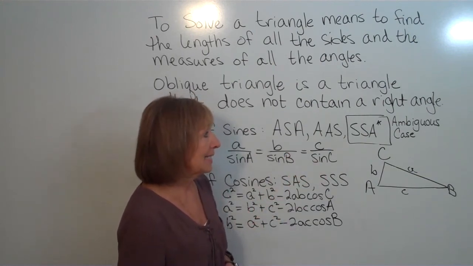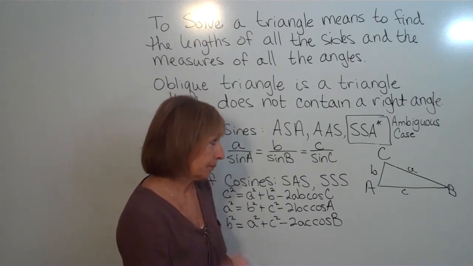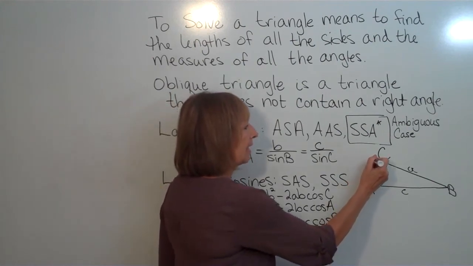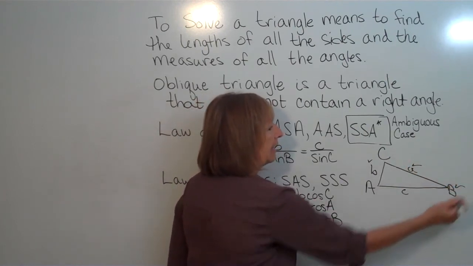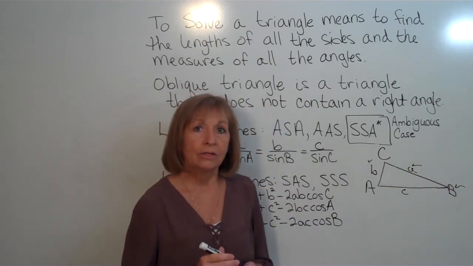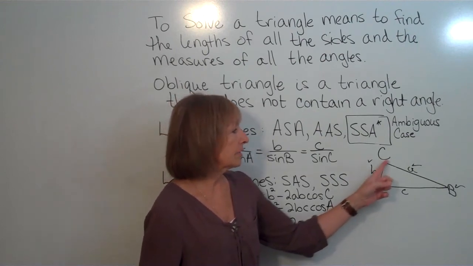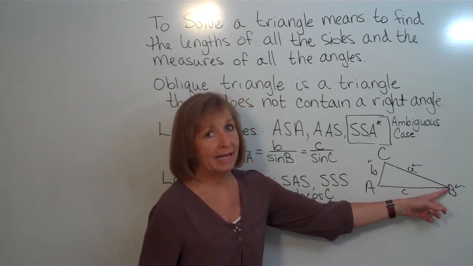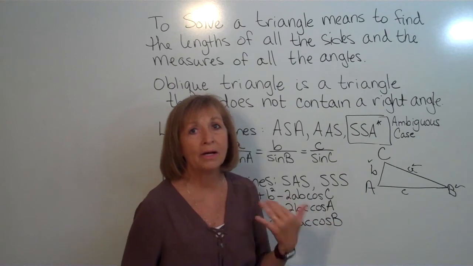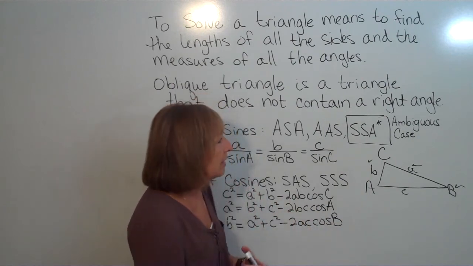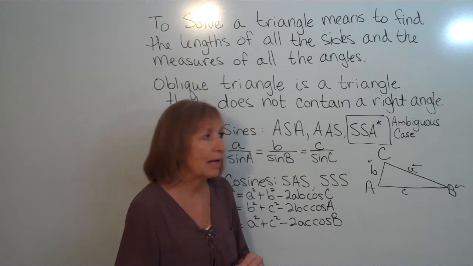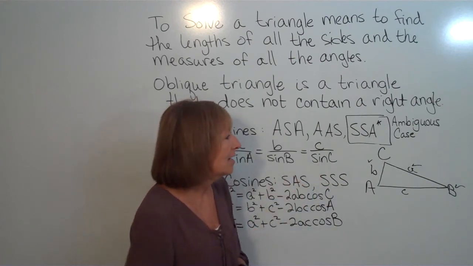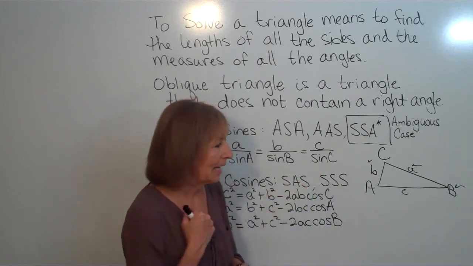With the ambiguous case, that would be side, side, angle. So I would have a side, and then I would have an angle. So as I go around, side, side, angle, or you could say angle, side, side, but I don't want to write that down in the video. If we did it the other way, it would be something that I'd rather just not write in the video. That's the one that's the ambiguous case.